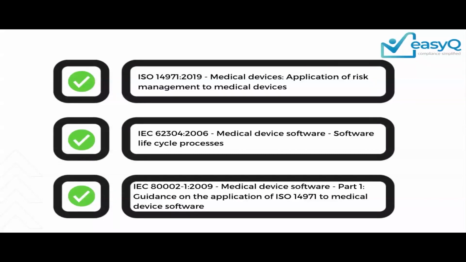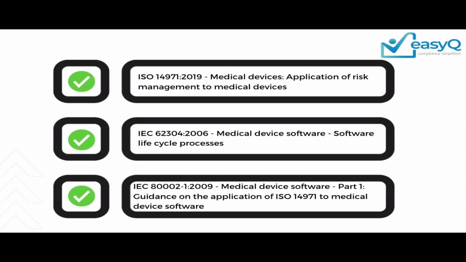These two form the basis of your overall processes for an SaMD company and for your risk management related activities as well. Then there is one more, which is IEC 82304, which is similar to 62304. The key difference between 62304 and 82304, if I have to simplify and tell you guys, is 82304 talks about the software validation part, which is actually not there in 62304. 62304 stops at system testing and then it talks about releases, right? Whereas 82304 talks about clinical validation or overall software validation before it can be released, right? So that's, in the most simplified way, the key difference between the two standards. Look into 82304 as well.